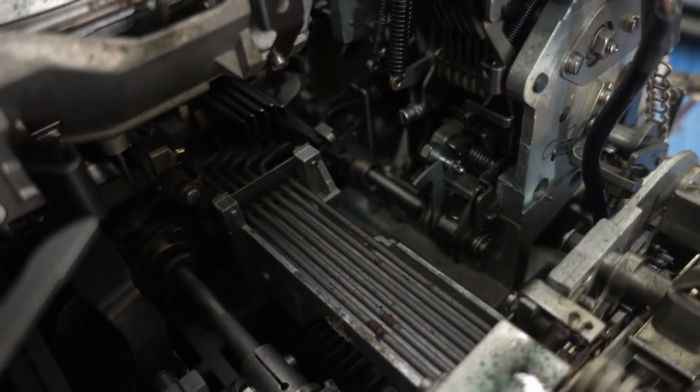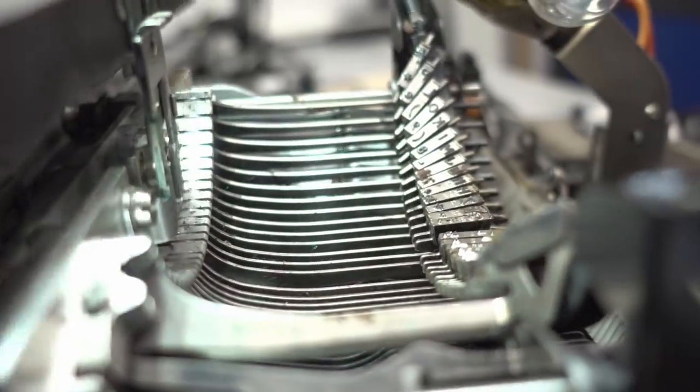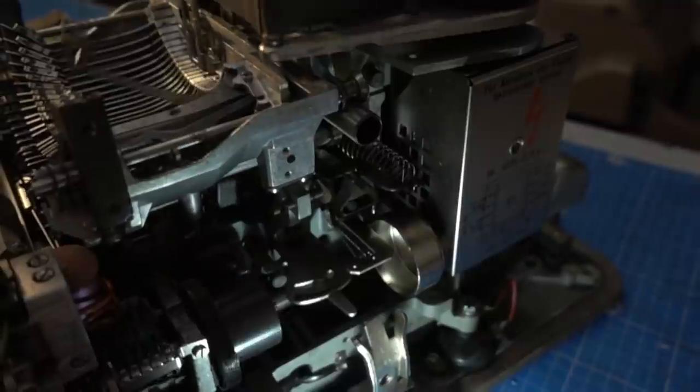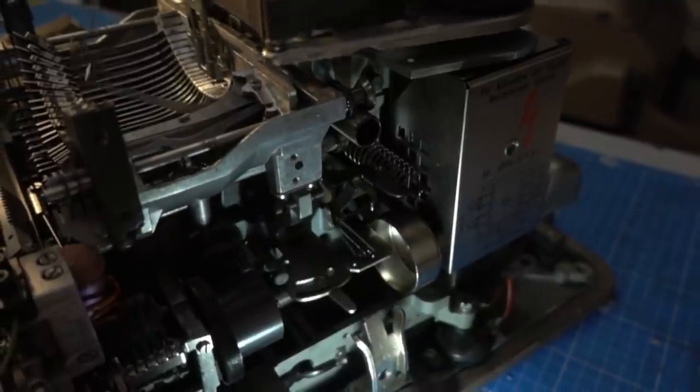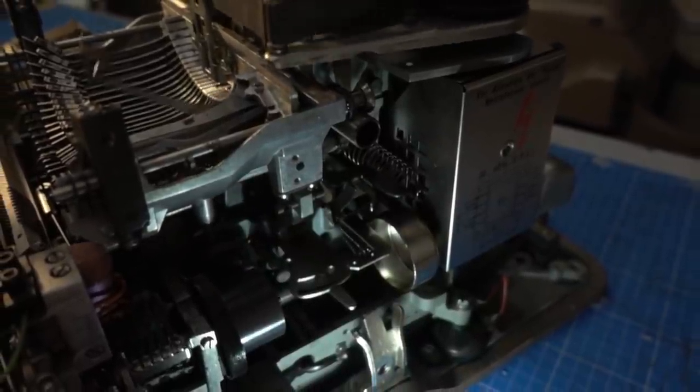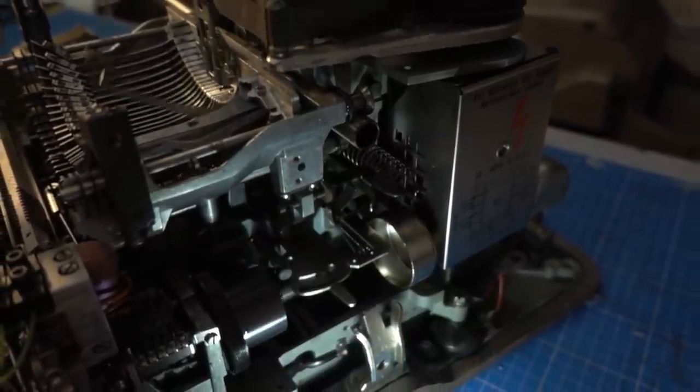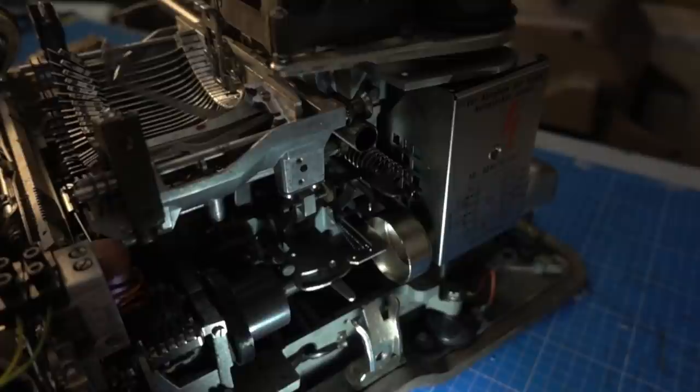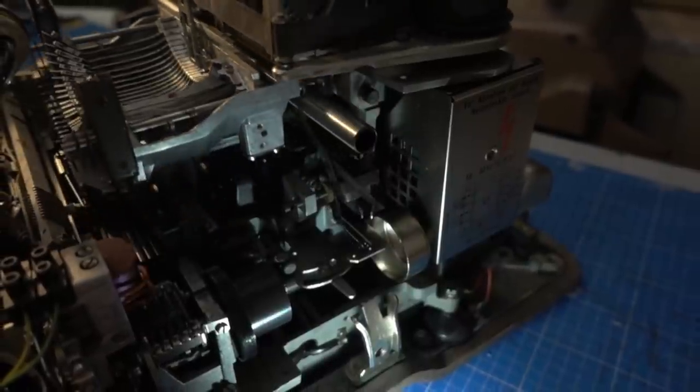But also because every gear, everything in the world has slop. Yes, engineers, you are always calculating with perfect straight things, but in reality, everything is crooked. And so also the gears in this mechanical model have slop. It's tiny, but it's there. And to make that baud rate really precise, you have to tune it. And there is a little indicator that lets you set the timing forward or backwards a bit. And nobody ever tuned that machine because it was never ever used on a telegraph line. So what I had to do was to tune it.